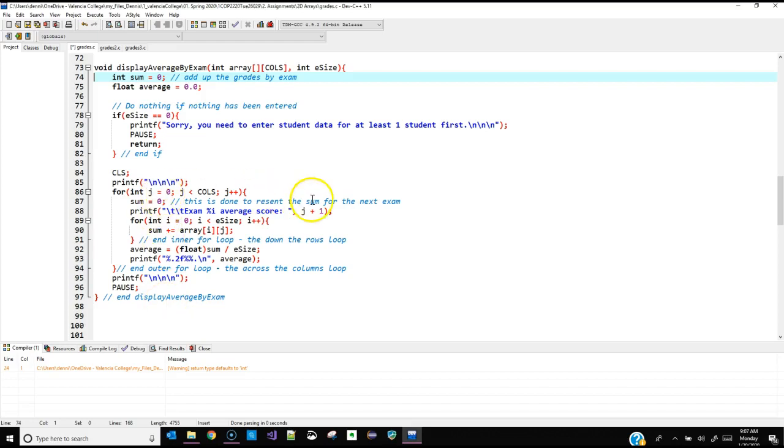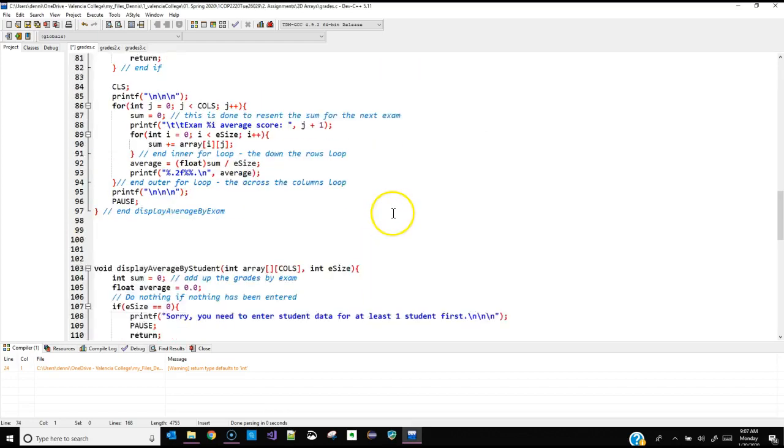This is going to say exam 0 average score is something, exam 1, exam 2, exam 3, exam 4. Notice because sum is an int, I typecast it so that I can do an average. I display, I new line, and that's pretty much it.